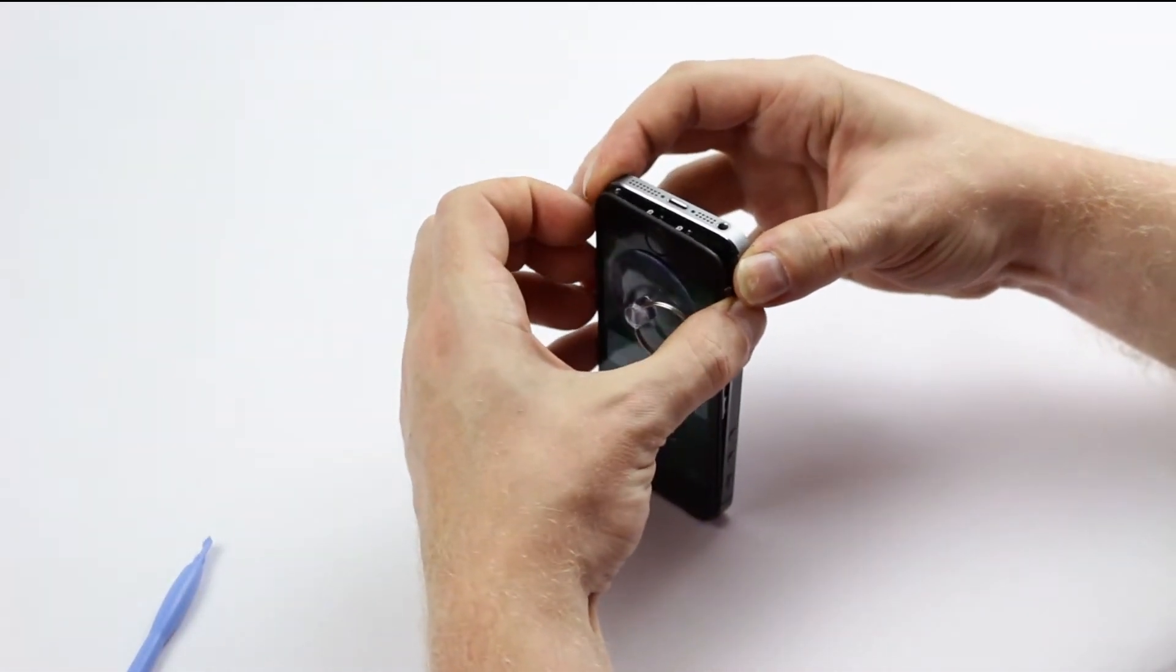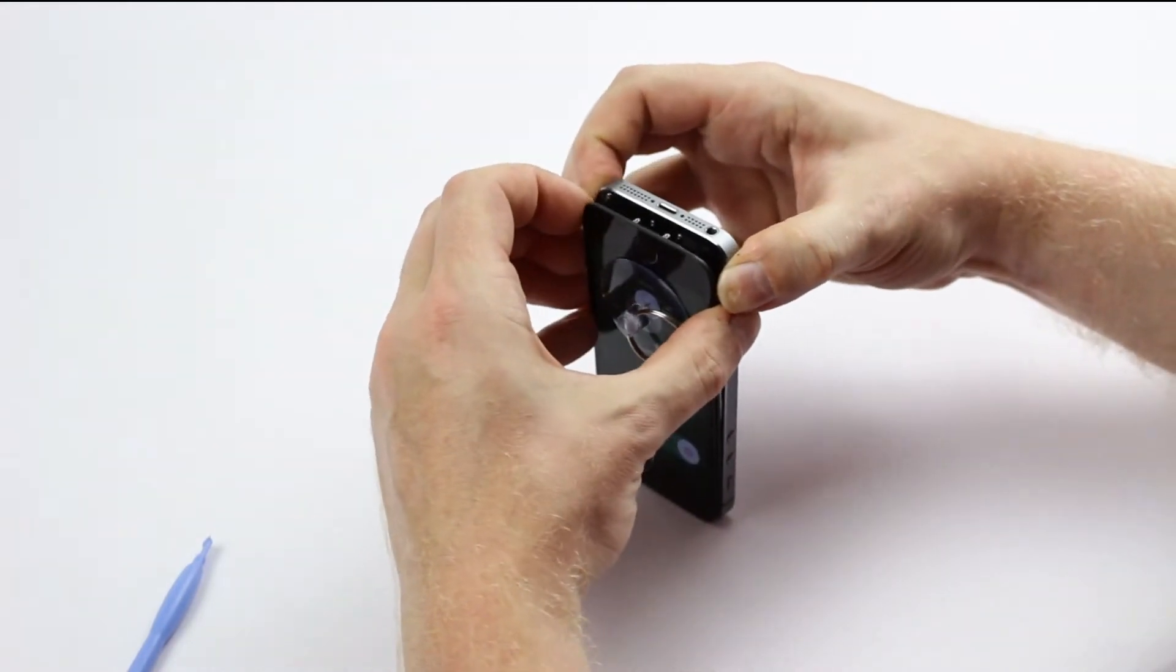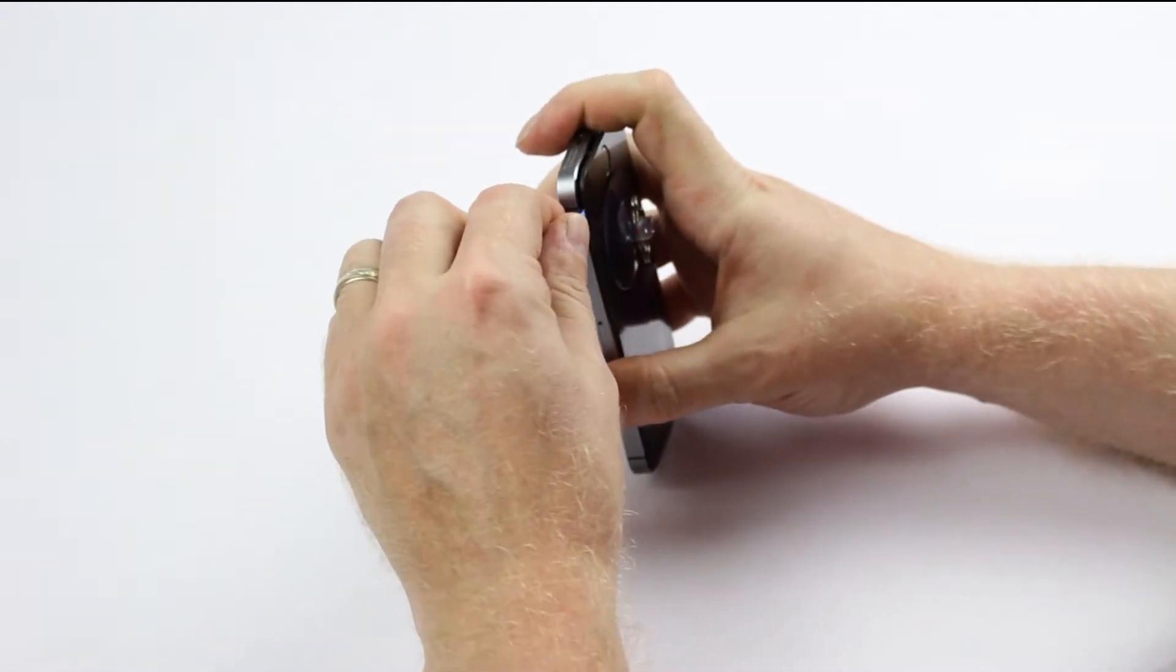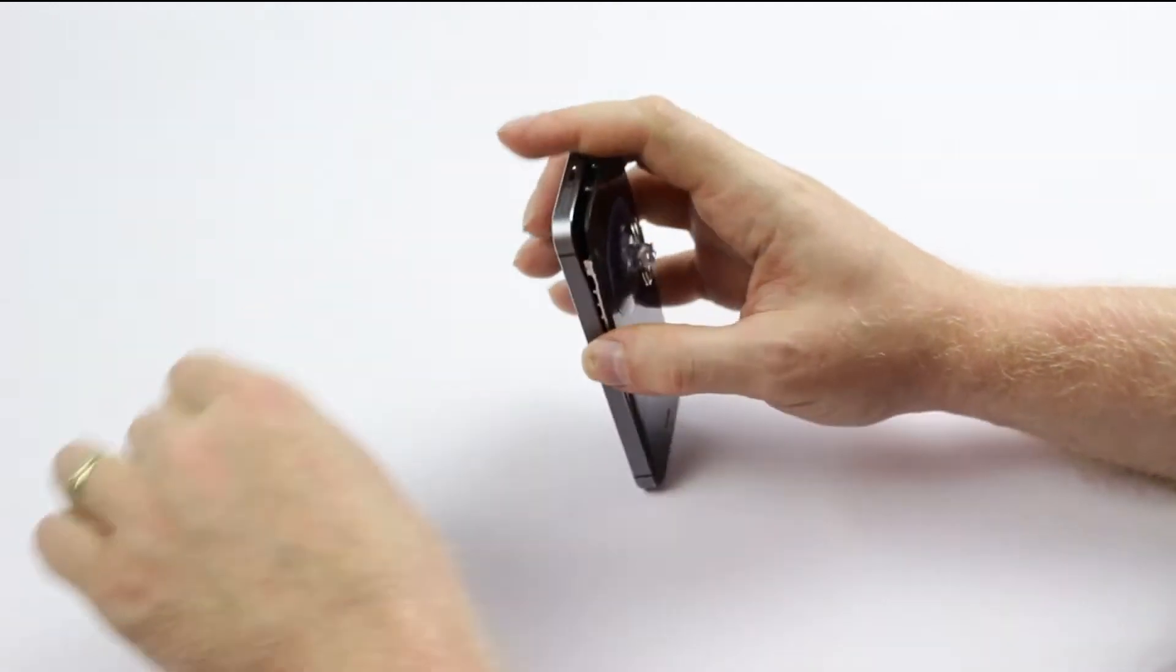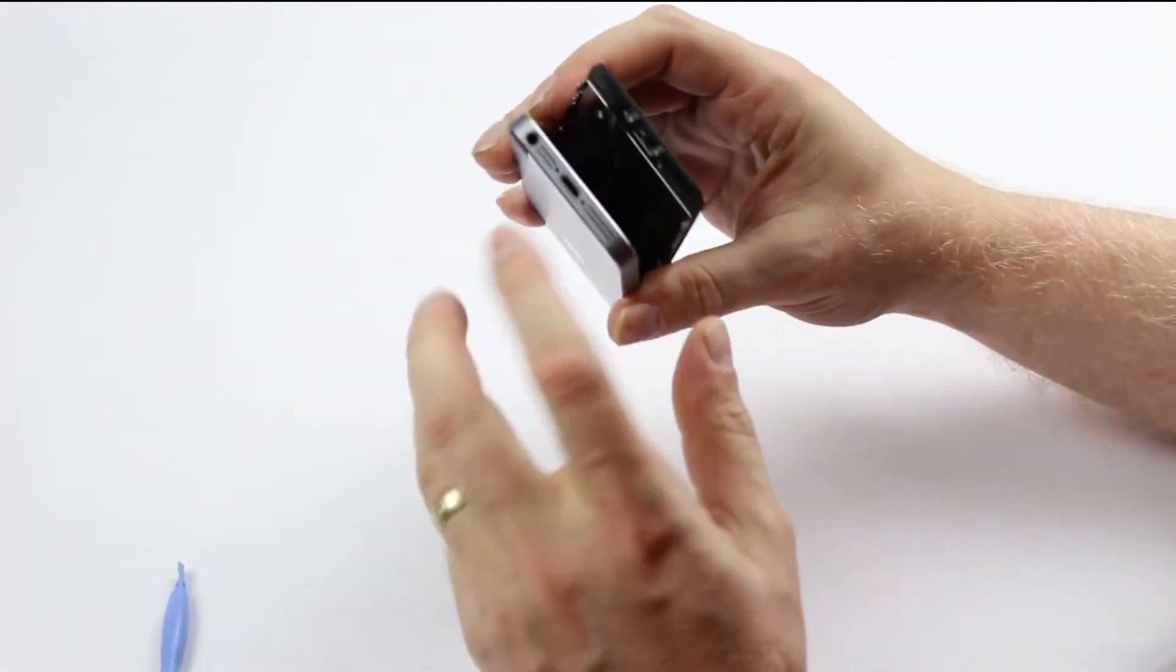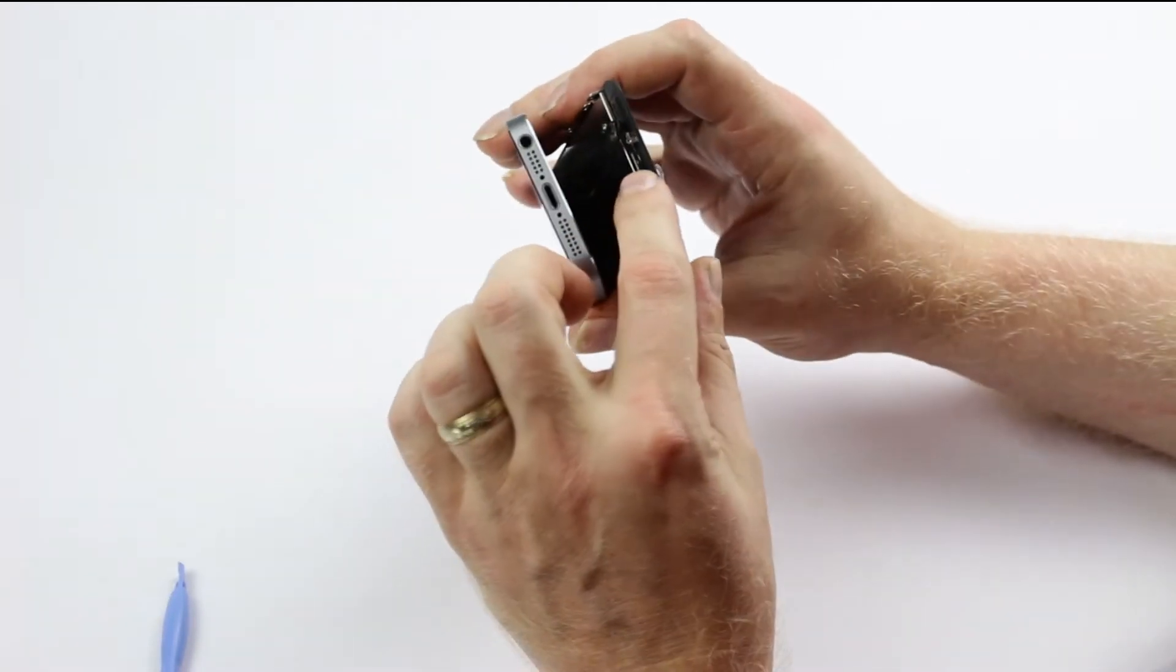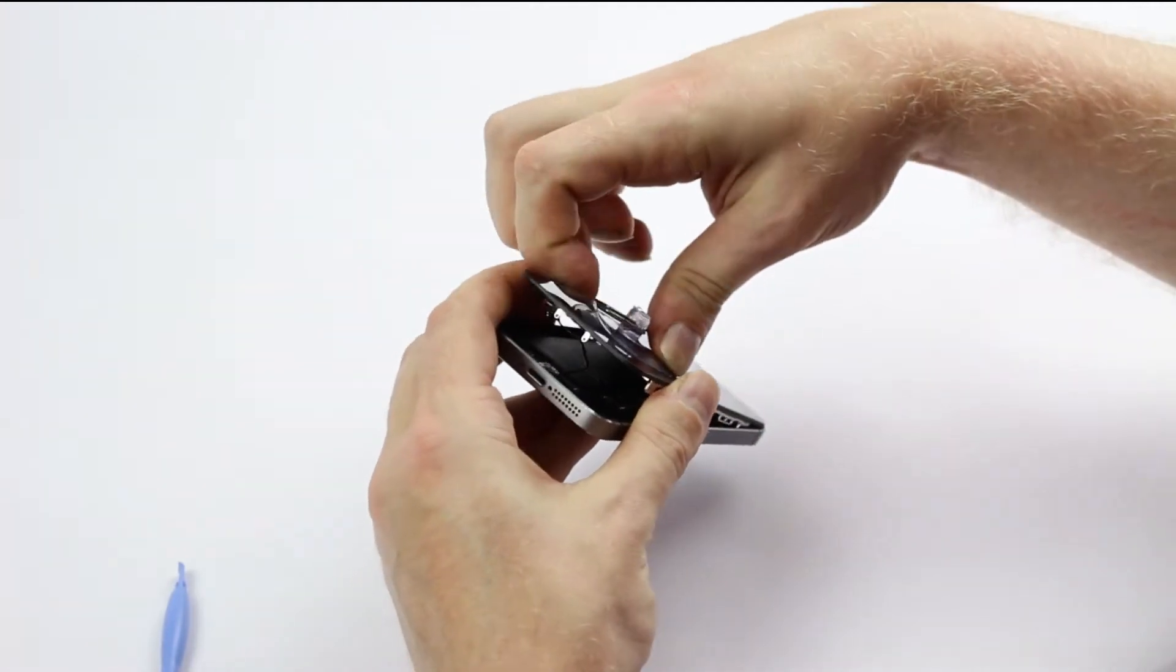So that screen is pretty much lifted out, and then using my fingers, I can just gradually tease it open a bit further. So here comes open. As you can see, inside of there, there is actually a flex cable that links to the actual home button. I'll just take the sucker off.